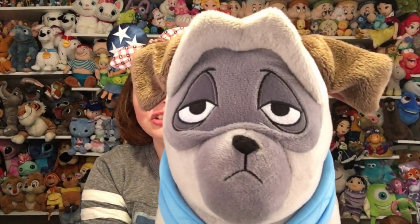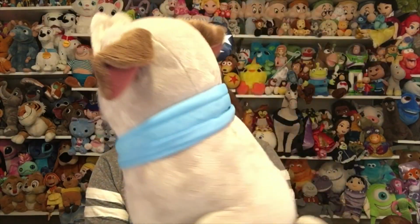I got the new Disney Store re-release of Percy from Pocahontas, and he is so amazing. I love his facial expression, and I just love this version. I think this version is a lot better than the original version that they released of him. I'm so bummed that they don't do patches anymore, but I love this version of him, and he's super soft. So, yay, he's the only one that I was missing from Pocahontas. So, I'm glad I have him now, too.